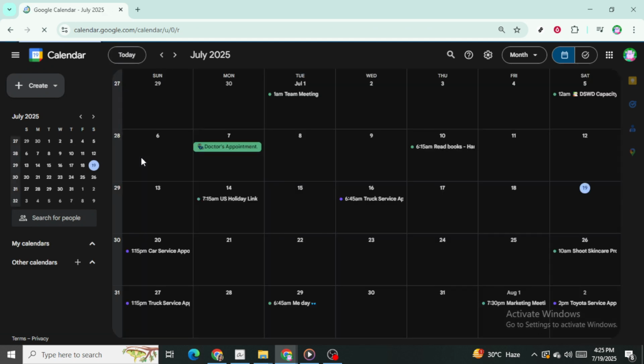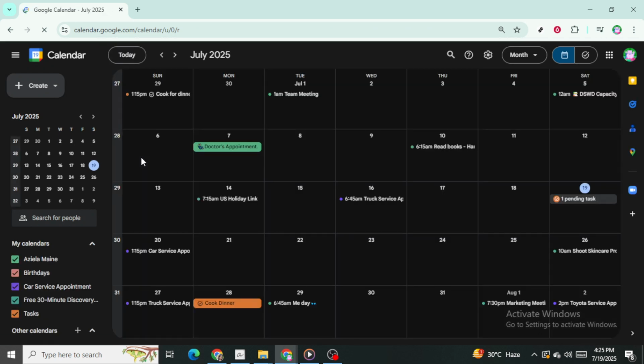Once you're on the Google Calendar homepage, you'll see a layout of your agenda. It might look detailed or perhaps colorful, reflecting all the appointments and events you have lined up. Familiarize yourself with this view as it's your navigational board to manage your time.